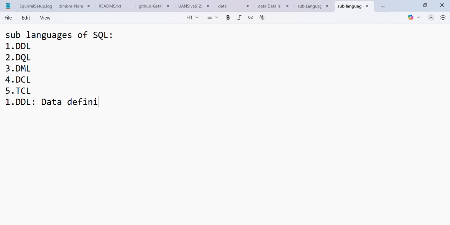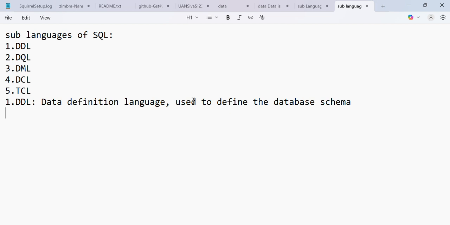DDL commands are used to define the database schema.